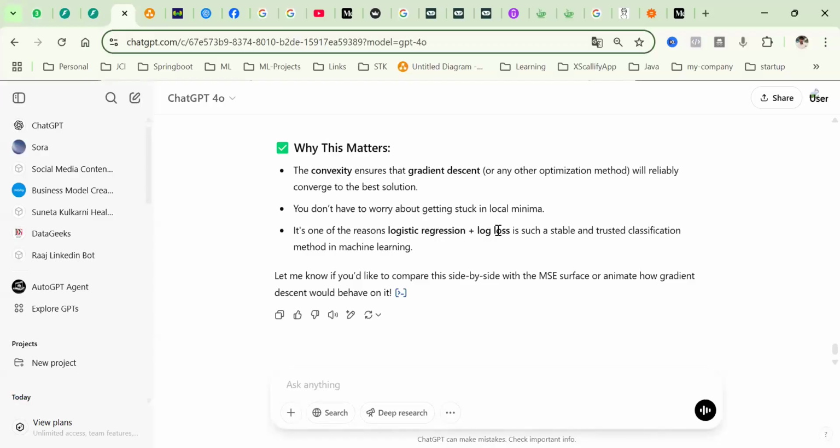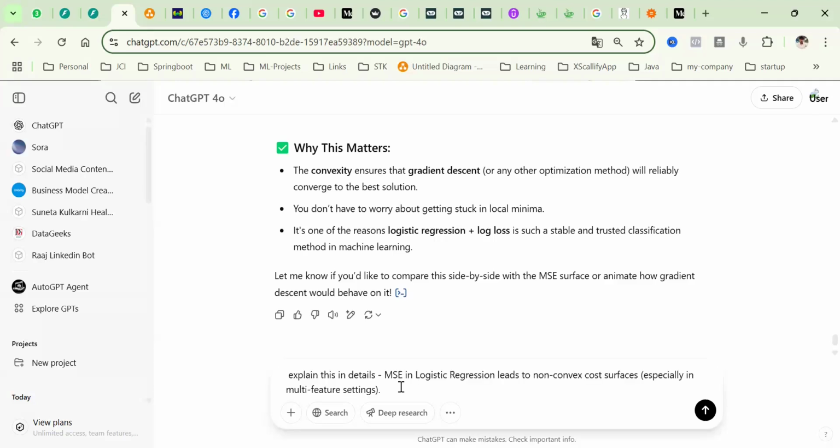In order to prove this, I'm using ChatGPT. Everything which I explain, I will use ChatGPT, giving it some prompts, and with the help of ChatGPT I will explain the statements I just made. Let me share my ChatGPT. Can you see my ChatGPT? Yeah, I can. Okay, so here I'm writing a prompt.